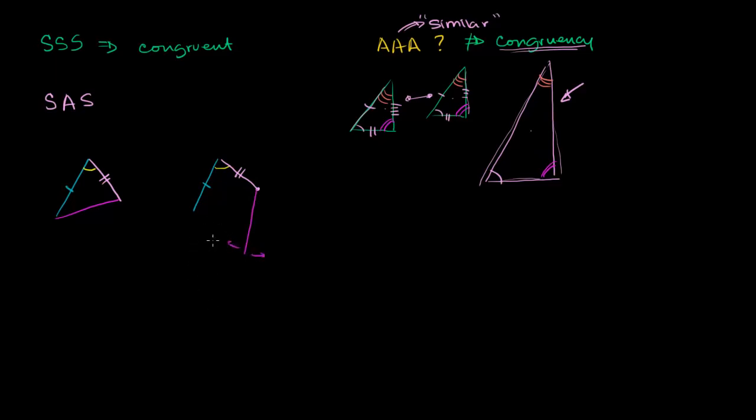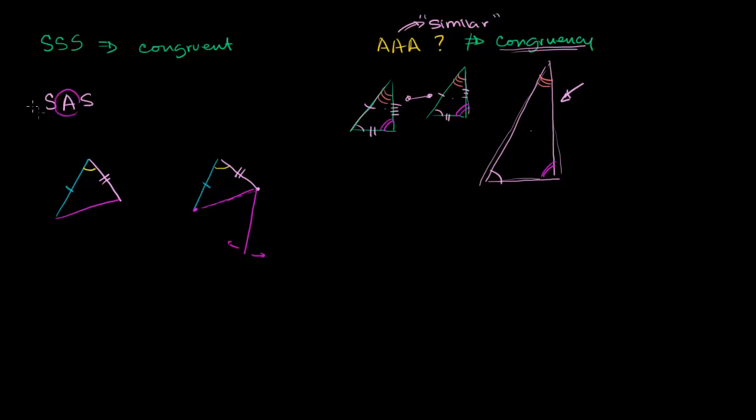But we can see the only way we can form a triangle is if we bring this side all the way over here and close this right over there. And so we can see just logically that if two triangles have one side that has the same length, the next side has the same length, and the angle in between them.